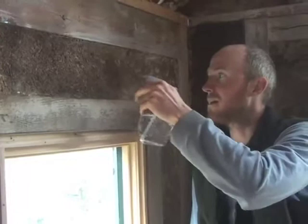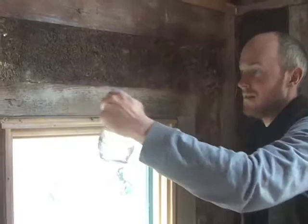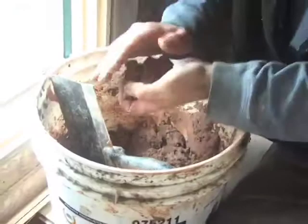Here we are applying the finished plaster, and what I like to do is wet the previous layer down to help the finished plaster connect. And then I like to get the material up and on the wall and then trowel it smooth.